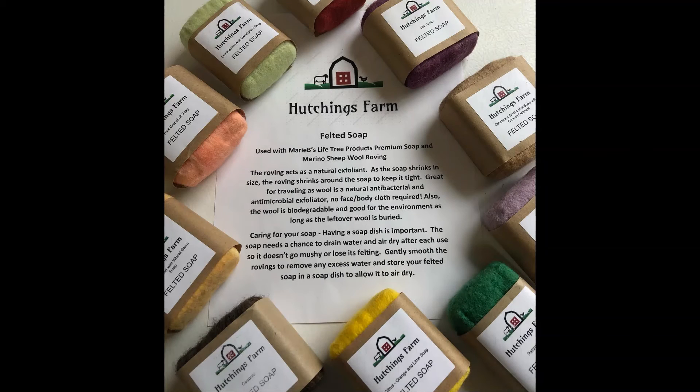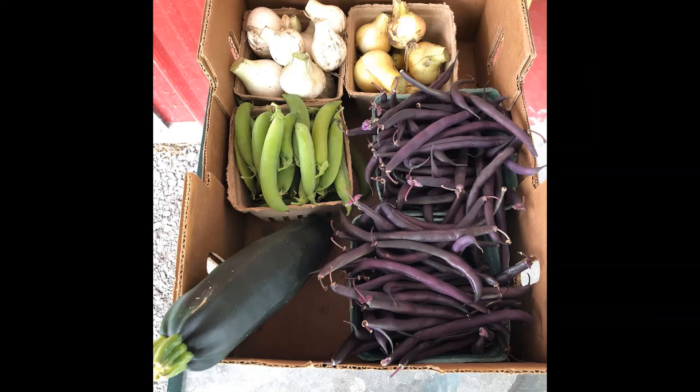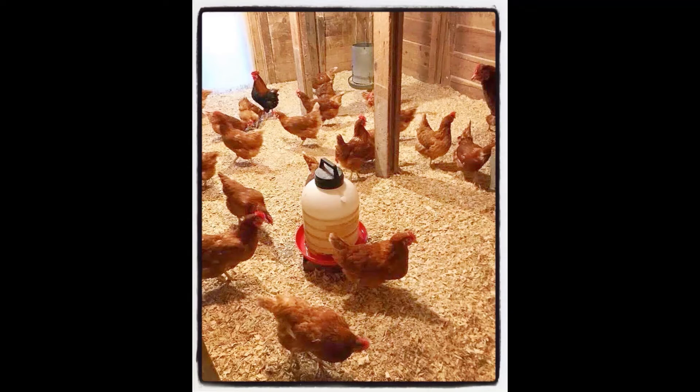Soap and face cloth in one — I love it! With so many varieties I may have to grab a few. There are two acres of land dedicated towards growing fresh seasonal vegetables, and depending on the time of year you can find beans, peas, garlic, potatoes, or pumpkins, as well as a variety of local meats, chicken, and sausages. The eggs are produced from chickens right here on the farm.